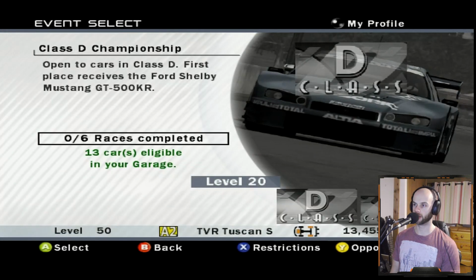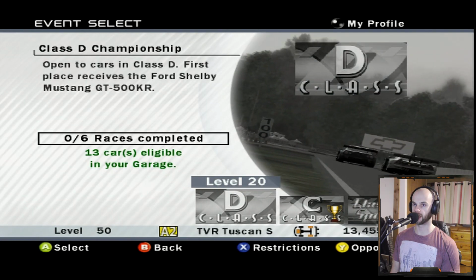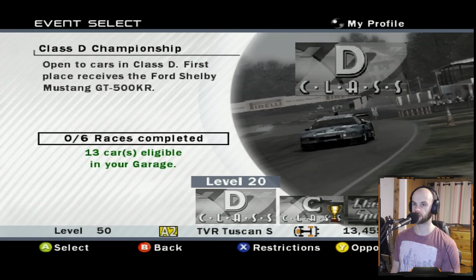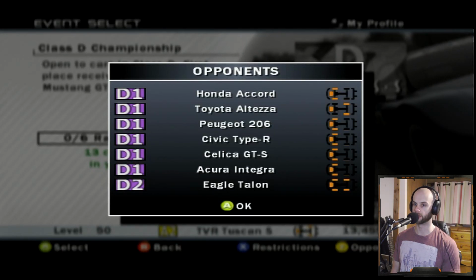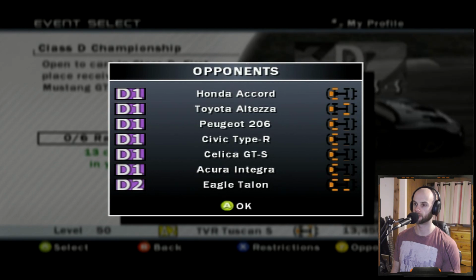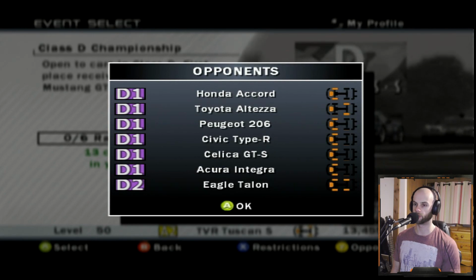So really towards the finishing stages of this game, and we have got the Class D Championship to do in this episode, and these are the following cars. So we've got 7 D1s and then a D2 randomly thrown in there. I have no idea which is the quickest out of all of those.